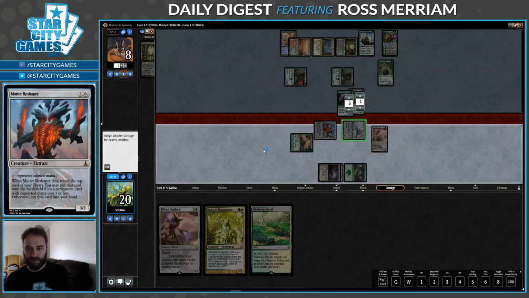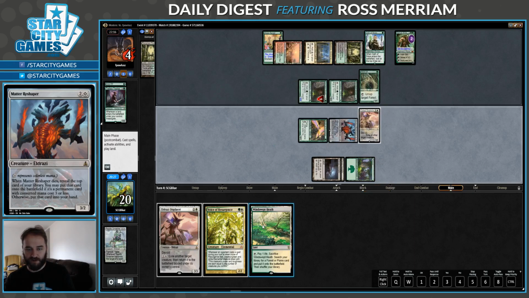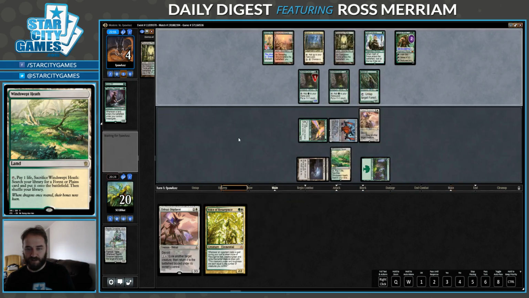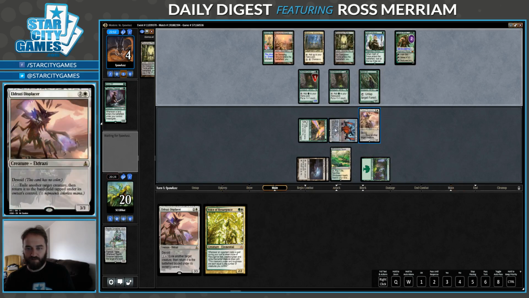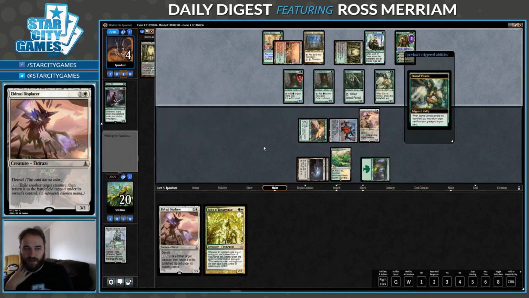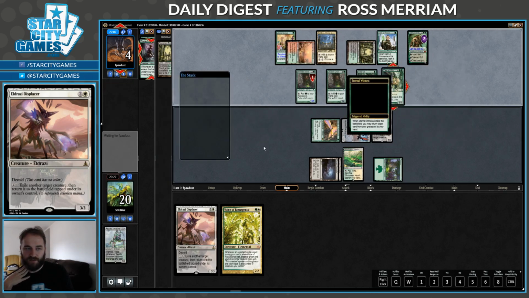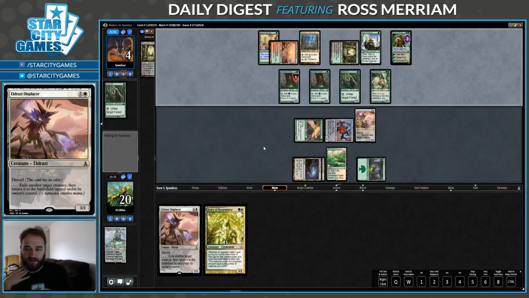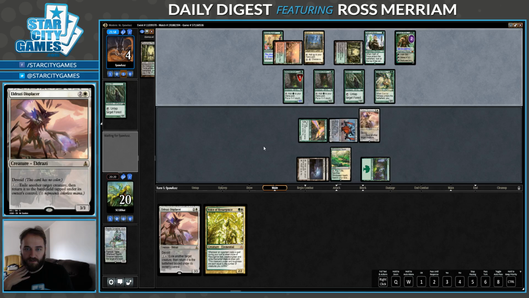Okay, this is what I expected. So this brings them to 4. I'll play my land. Now I have 2 activations of Displacer, and they need to block at least 1 of these creatures. Okay, so they have Eternal Witness. That's likely the card that was remaining in their hand. Eternal Witness is quite good here.